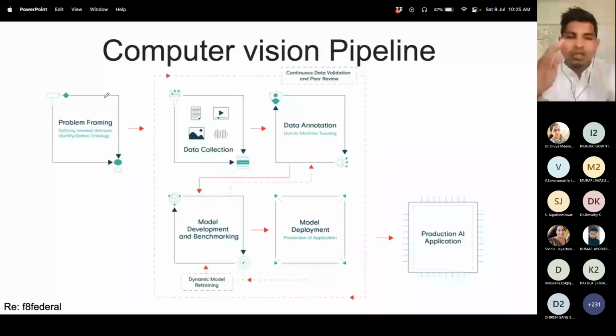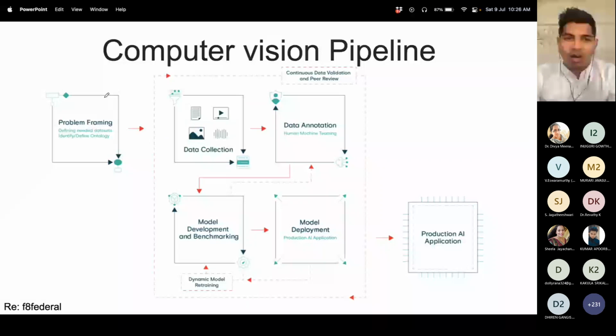Once the end goal is fixed, then we can come to data collection. When I say end goal, if you want to deploy your computer vision or object detection model, where do we want to deploy it, what will be the load on it, what kind of people will be on the platform, and what will be the size of the model.